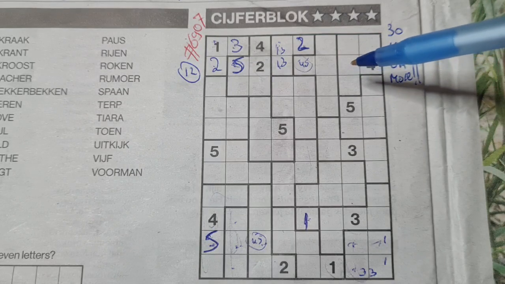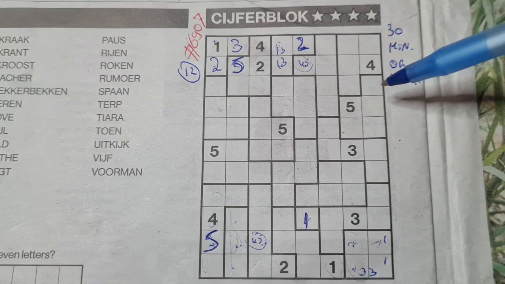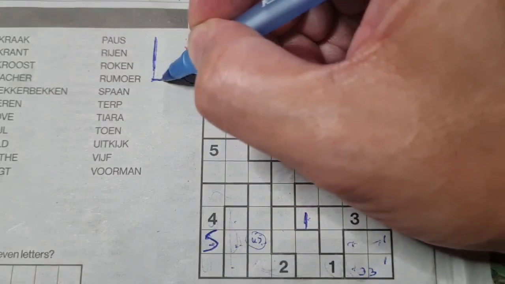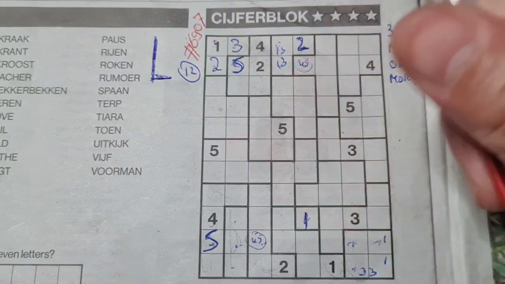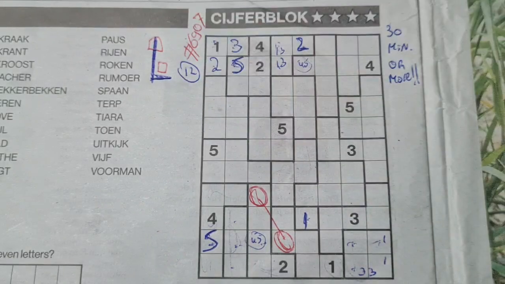Then the following strategy is to look for shapes, figures, structures, or constructions. For example, the L shape. We have here the L shape. Let me draw the L shape here. When you see the L shape, remember that this box has the same number as that box. So this box has the same number as that box.